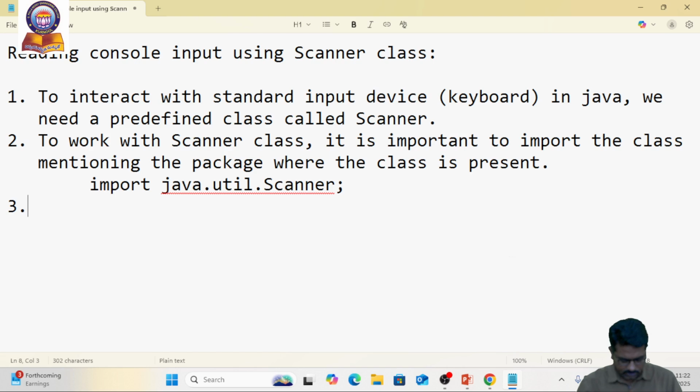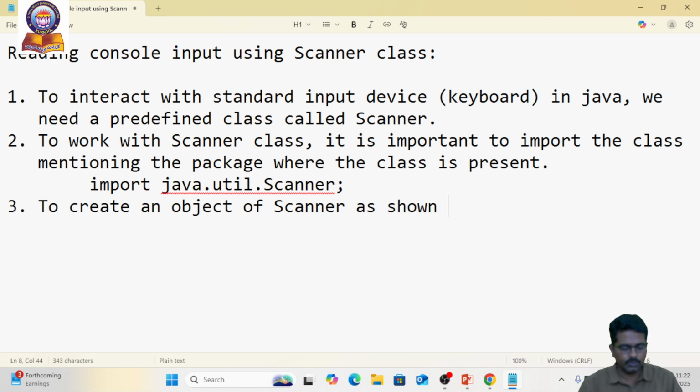The third step: as you are working with a class, it is important to create an object of the Scanner class as shown below. First of all, I write the syntax to create an object.